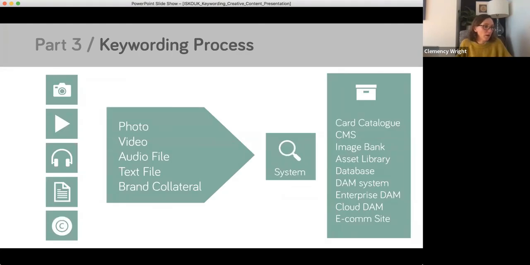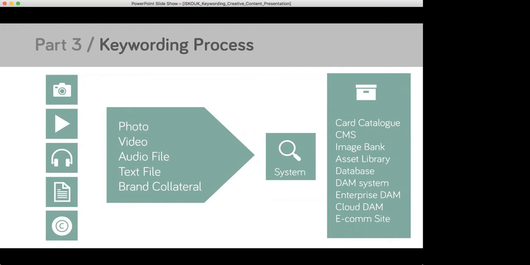So moving on to the final section, the process itself, I just thought I'd better check, actually. I had forgotten to ask earlier on, but has anybody asked any questions? Does anybody want to jump in and just ask for any clarification at this stage? Just have a quick look on the chat. There is a question here from Heather.